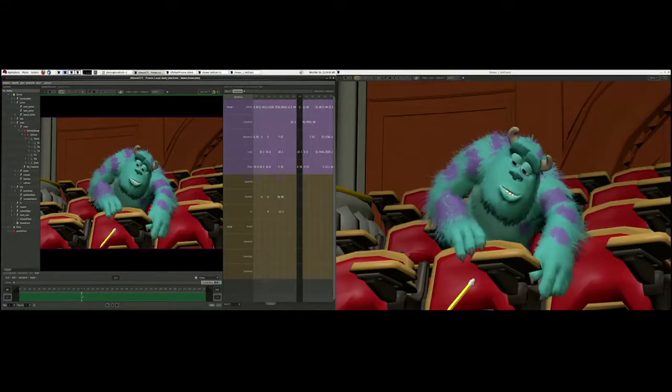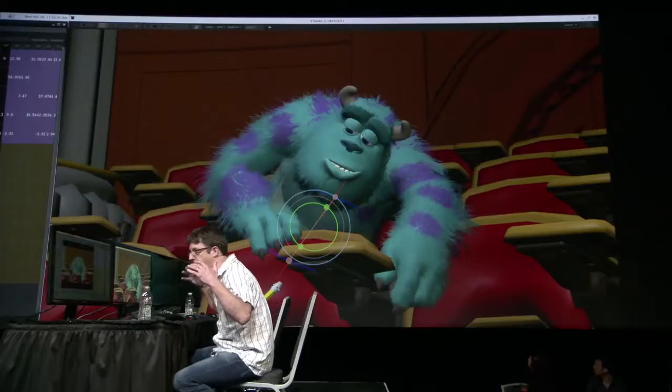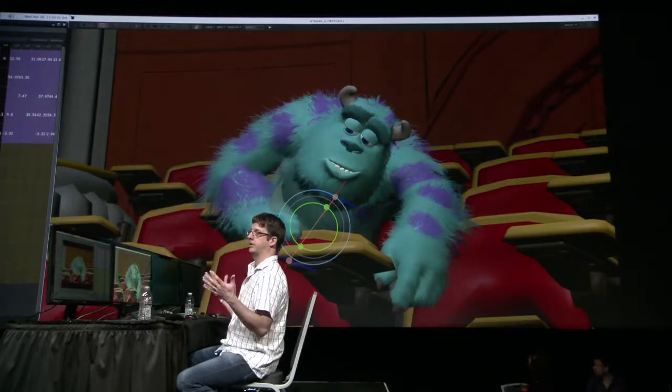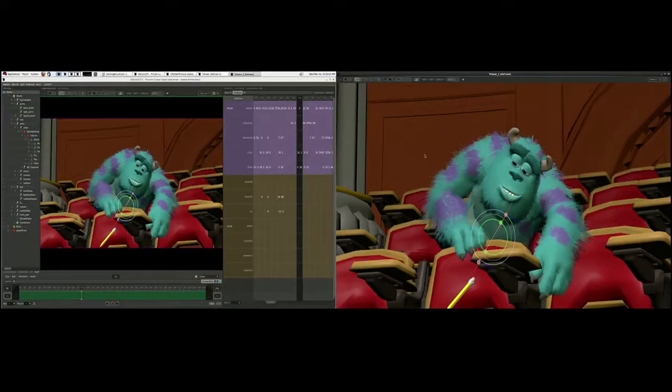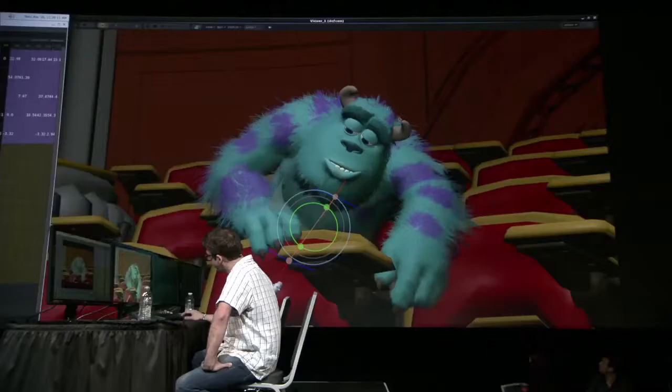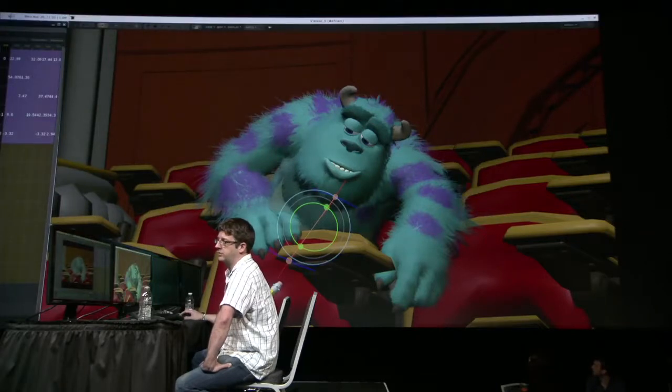So as you look and see Sullivan here, one of the animation concepts that was very important for us to bring forward is that his head needed to be down and forward. If his head was back and up, he looked like a guy in a suit, and we didn't want to violate that. So here you can see, as you look at the overall silhouette of Sullivan here, that it does. His head looks kind of like it's down over his back there.